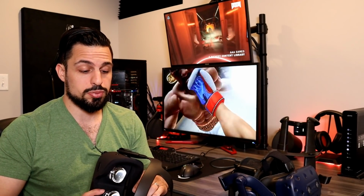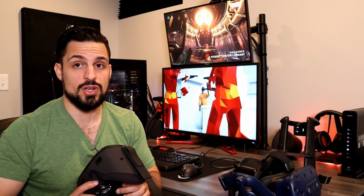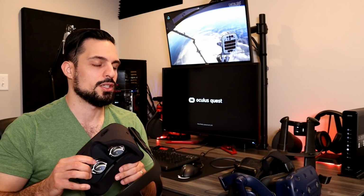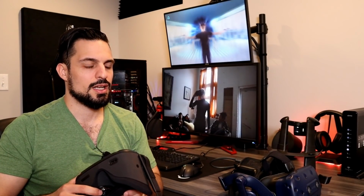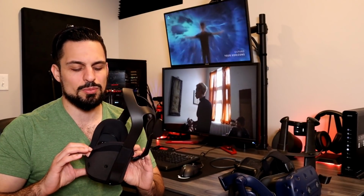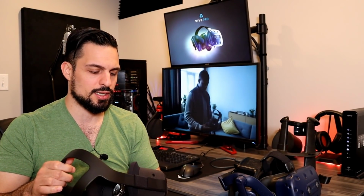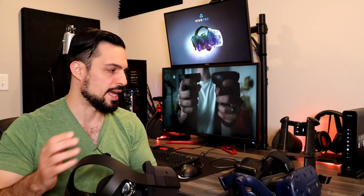There are ways to play your actual Steam VR games, stream them to this. I had mixed results. It's gonna depend on so many different things: your computer, your Wi-Fi, you're gonna need a 5G signal. Some games just don't work as well as others. Hand position is slightly off. Clarity isn't there, might get a lot of artifacts.